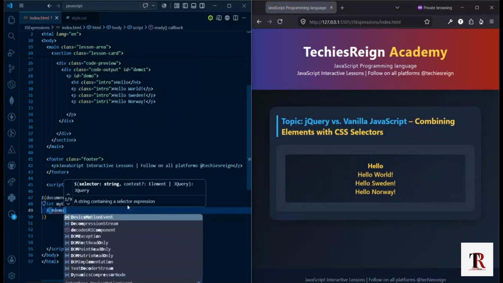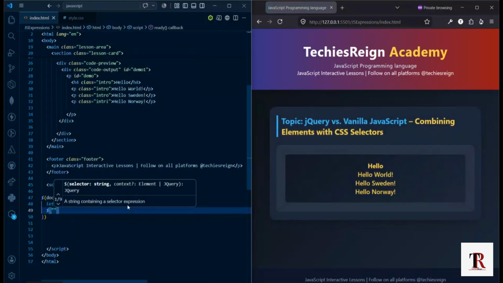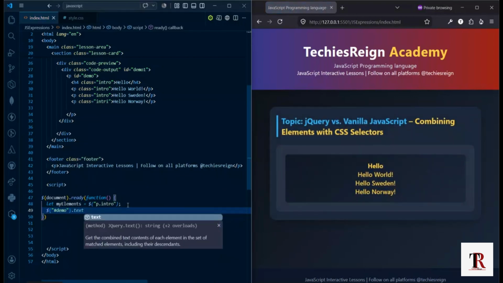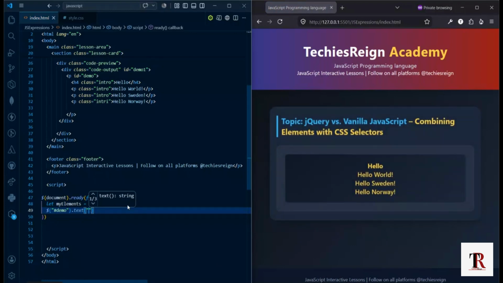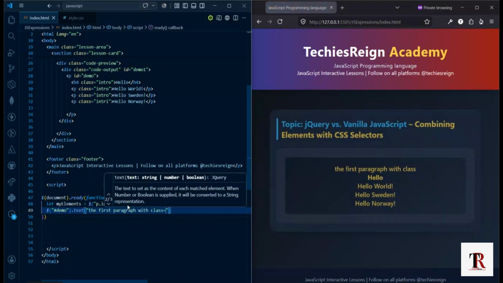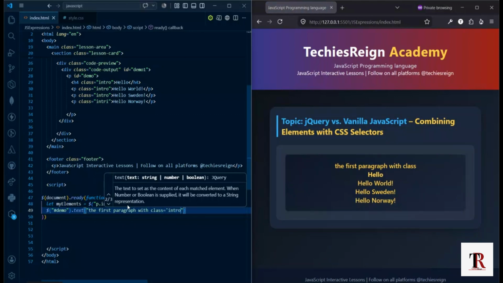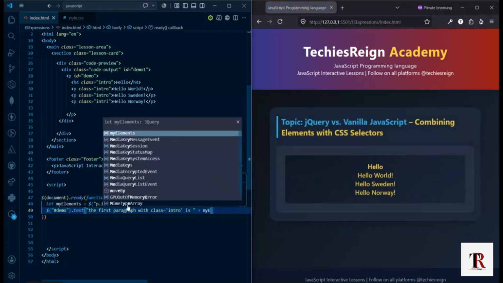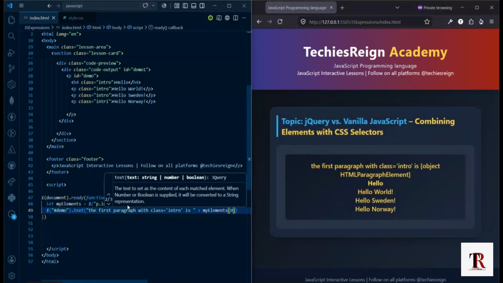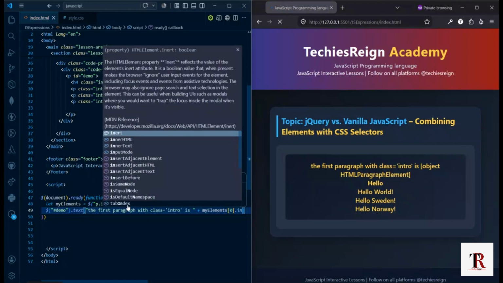Where do you want to manipulate? Well, the ID of demo. Then you call .text, and then you pass your text: the first paragraph with class intro is, space plus myElements index position of 0 dot innerHTML.